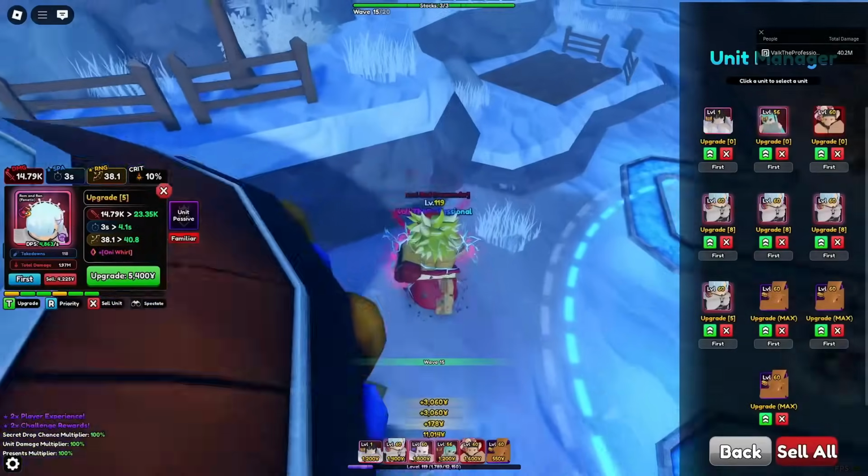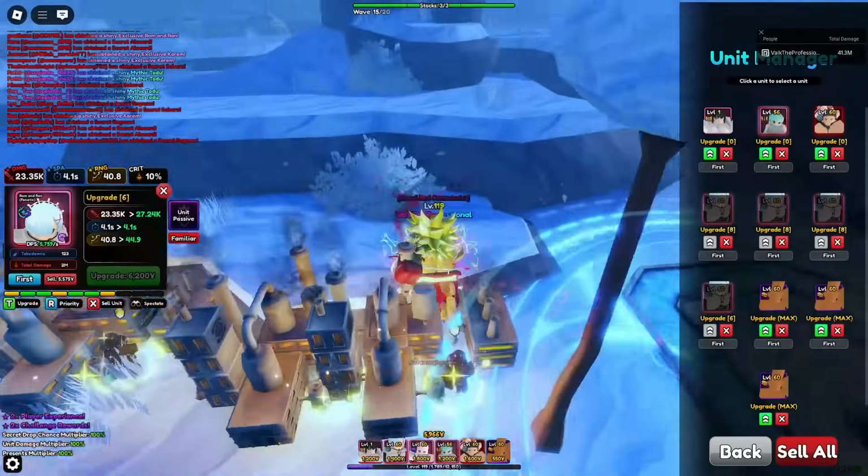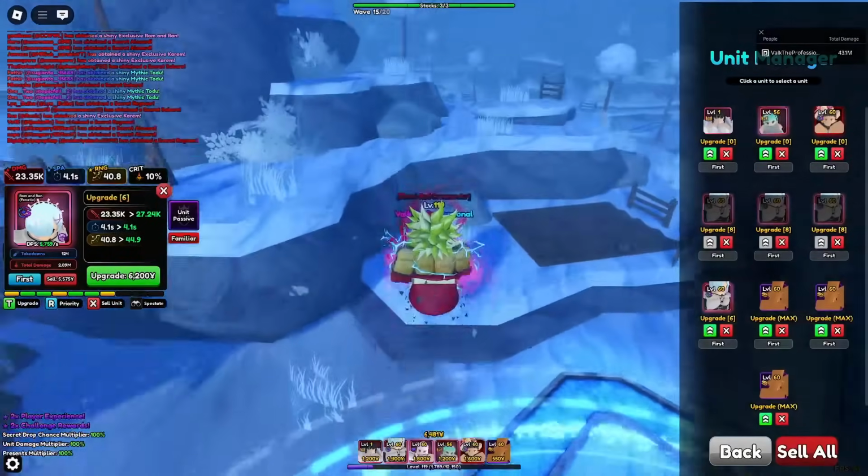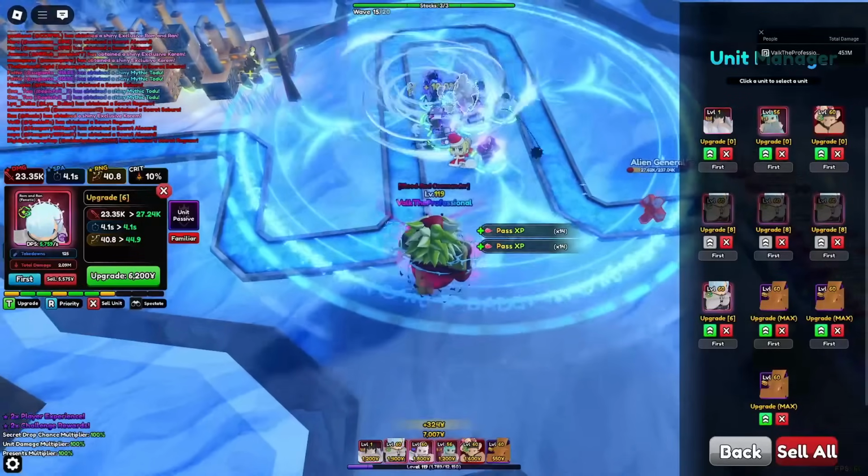So yeah, I highly, highly recommend evolving Rim and Ram first out of the winter units and using Rim and Ram to grind the rest of the units, because the rest of the units become a very easy grind once you have Rim and Ram evoed. But yeah, this is pretty much it. We just triple stacked buffers.